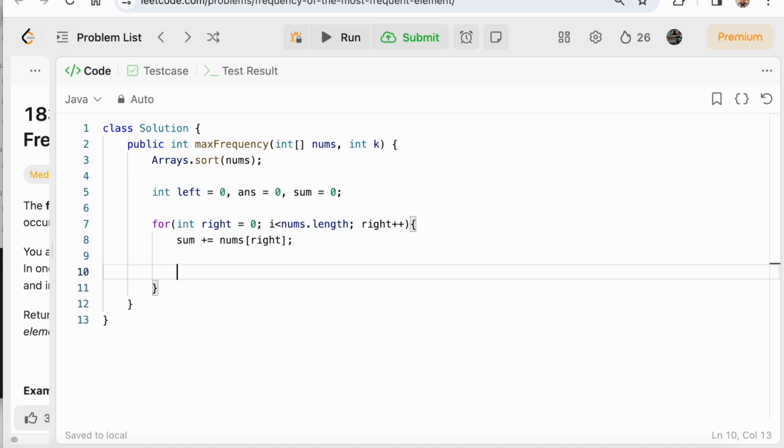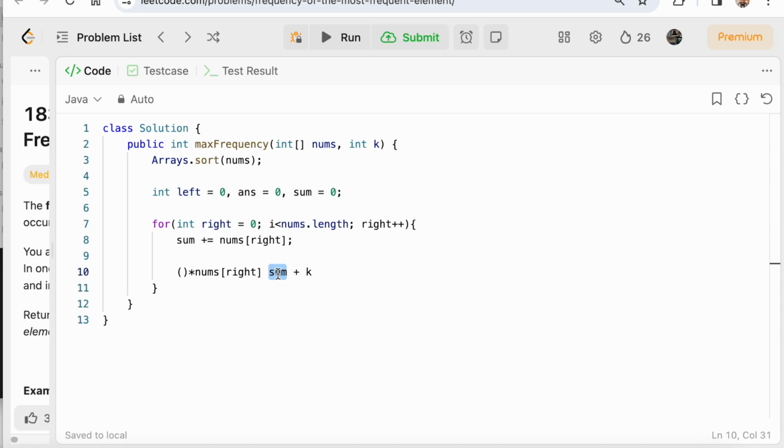Now, what was our condition to check whether it is a valid sliding window or not? The length of the window times the current element is going to be compared with the actual sum of that window plus the number of operations.